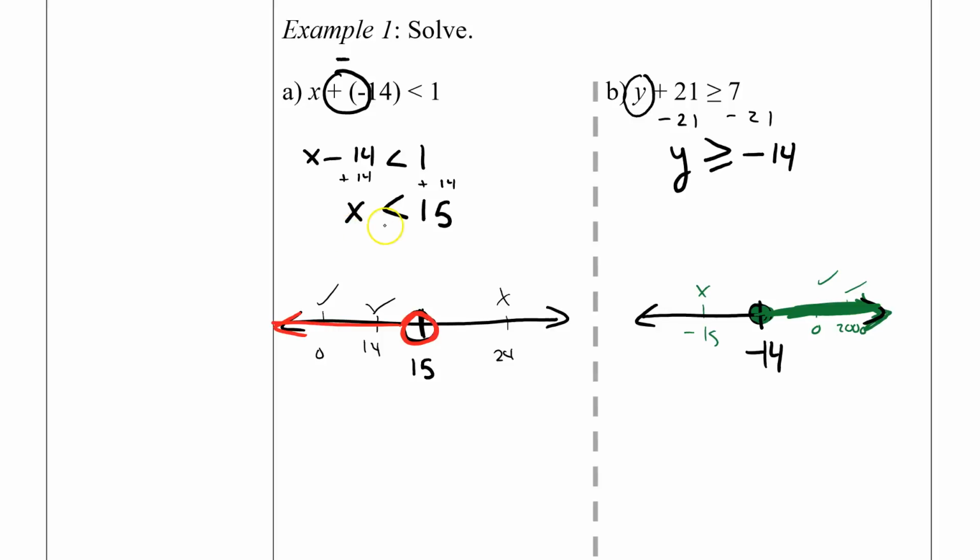I can even put pi. Would pi satisfy it? Yeah, because pi is approximately 3.1415, going on forever. So yes, pi would even satisfy this. If I said x equals pi, it would satisfy it. So to verify, we would have to verify every single possible number. That's impossible. And so we don't need to verify when we're dealing with inequalities rather than equations.